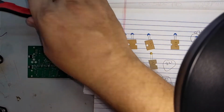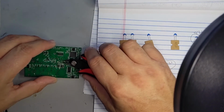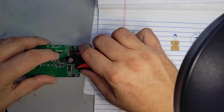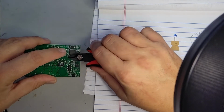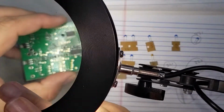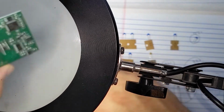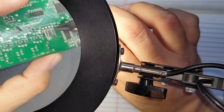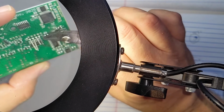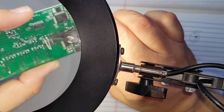I don't need the magnification to do the next part, which is just clip these leads. Although, got to be very careful on this end one here because there are SMD components. There is an SMD component right there, so I'm going to go ahead and go. Get under it, bend it up just a little.